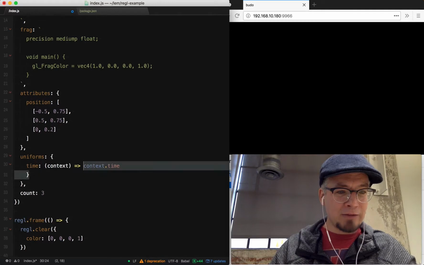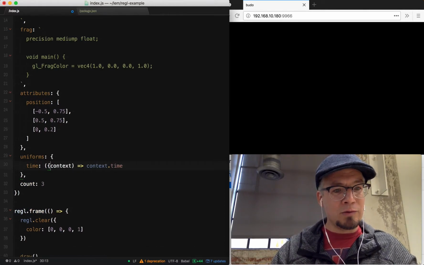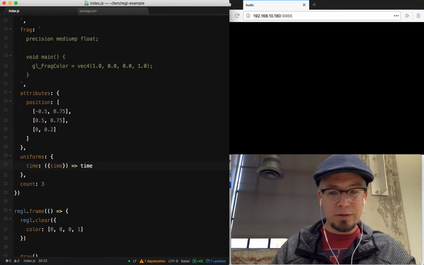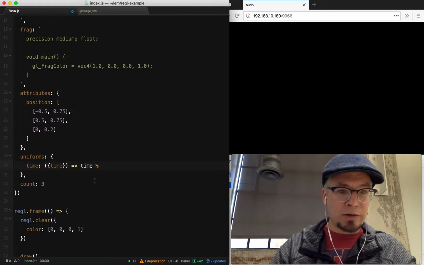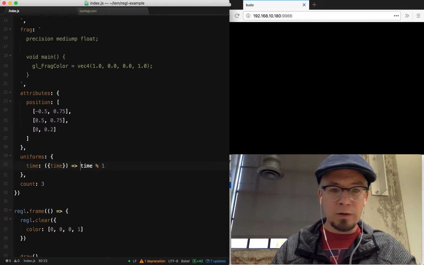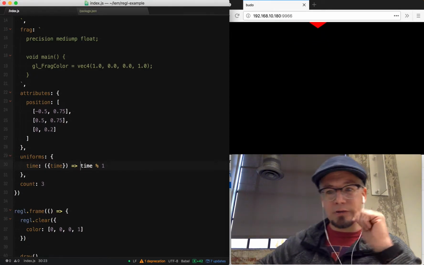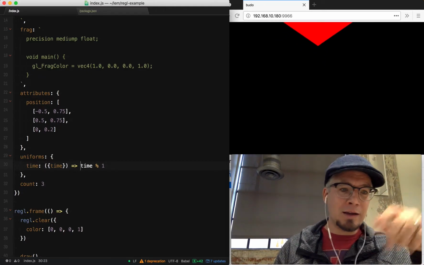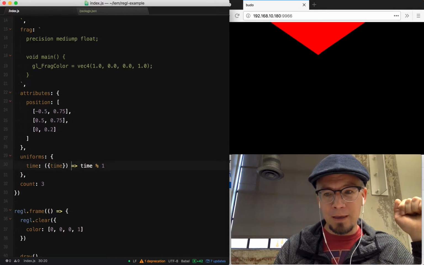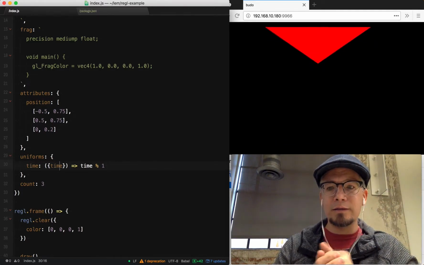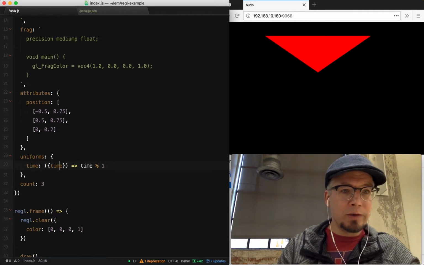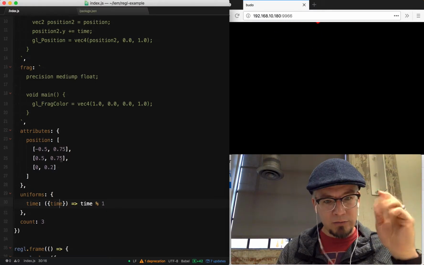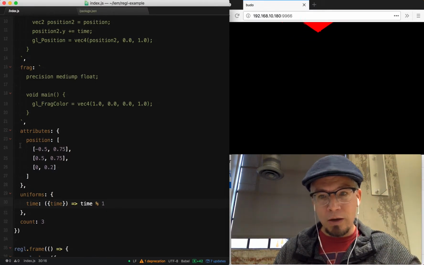And so using more of the ES6 syntax, what's really convenient is to destructure that time out and pass it right through. So that's the style I typically use, and I'll go ahead and do that modulo trick I was doing earlier. Do mod 1, so you can see it pop in and off the screen. So this is just showing that you can pass values in, and any value that you see here, I believe you can take a function and dynamically compute it in real time, which is really nice to be able to play around with values and pass things in from JavaScript. It handles all the bindings for you, and it gets you into your script, and you start programming things right away.